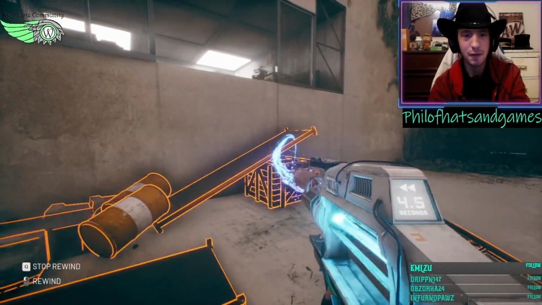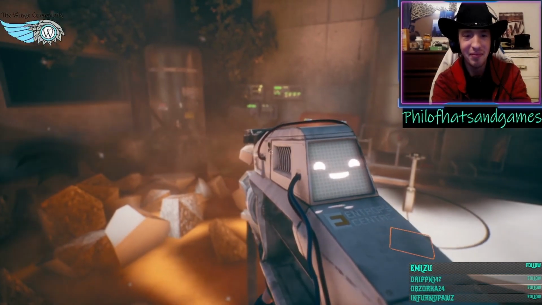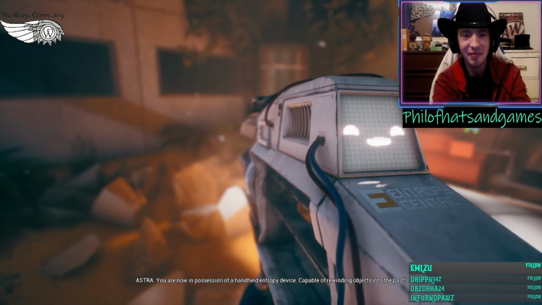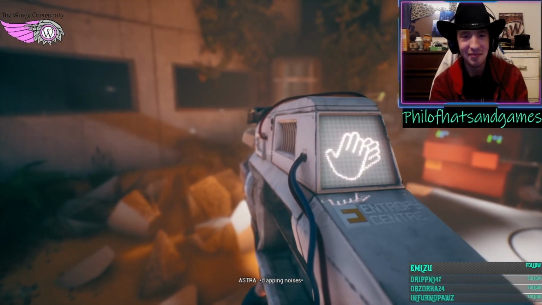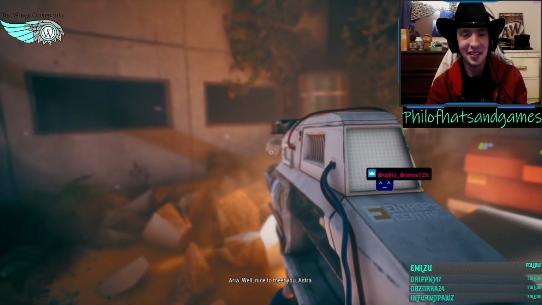Now, when you pick up the Entropy device, it comes with, as I said, an AI, and her name is Astra. She is your companion throughout this entire game. She gives little moral support, and she also is very quirky, lovable, and quite honestly very funny and silly, and sometimes a little naive.